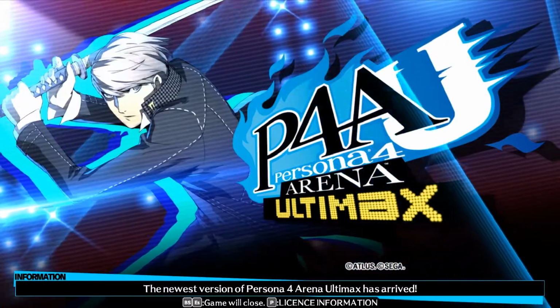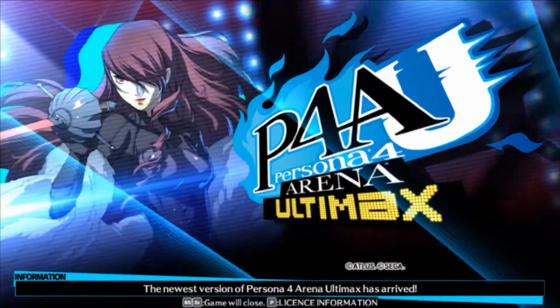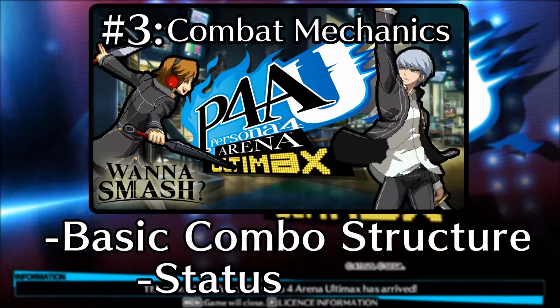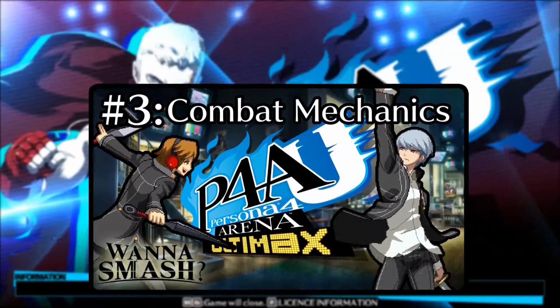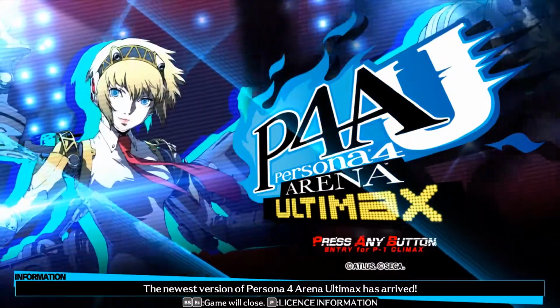Welcome back to Wanna Smash, where we're bringing you another Persona 4 Arena Ultimax guide. In the previous video, we discussed various combat mechanics like how to make a combo and status effects. This video will build upon these things, so if this is the first one you've watched, we highly recommend you hold your place here and go watch the rest. All caught up to speed? Great, let's get to it.